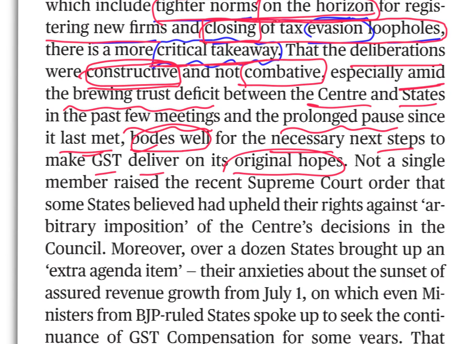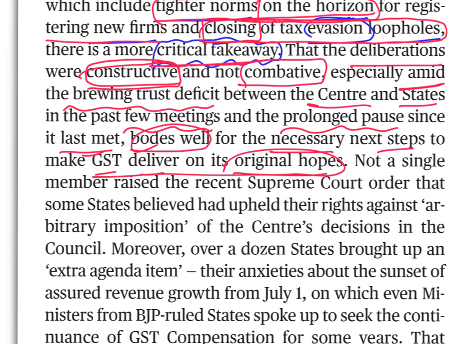In such situations, what happens in general? There will be a lot of fights, there will be a lot of blame games. But luckily, positively this time around, there were no such blame games, there were no such combats, but the meeting went in a constructive manner. And this happening of the meeting in a constructive manner bodes well, which means augurs well. It's a good sign for the next steps, necessary next steps to make GST deliver on its original hopes.